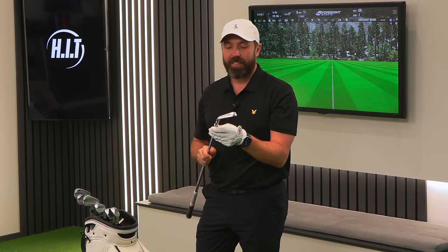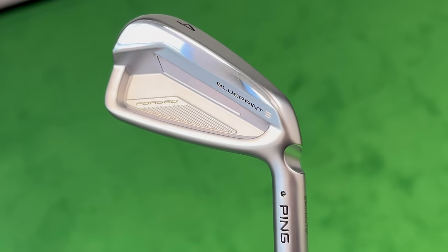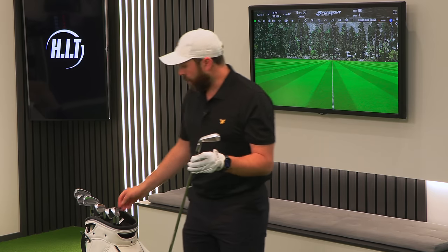Now this set of irons, from four iron to pitching wedge, is £1,300. They're forged. They've got a very much pro preferred look. And in this video, I'm going to hit the 7-iron, 4-iron and pitching wedge and give you my honest review of these irons.